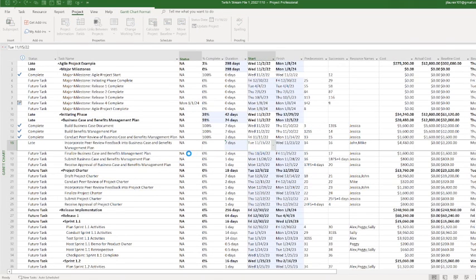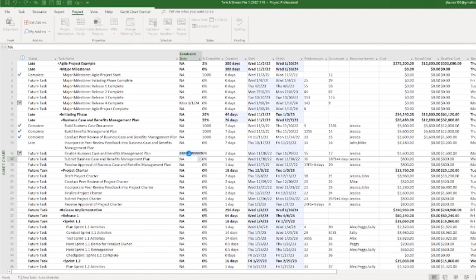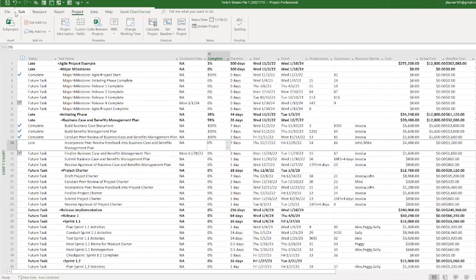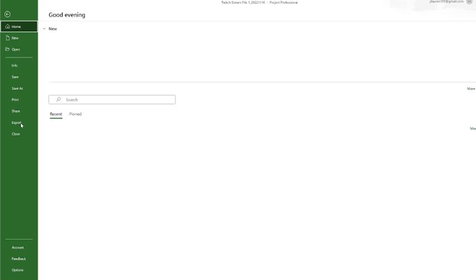And then not only that, because we're not incorporating this year's holidays, there we go, I had a brain fart for a minute. We're going to add constraints. Automatically, constraints, when you add them in, are going to be start no earlier thans. So as you see, I'm adding in that date, and as you see, dates are shifting and moving. Just kind of opening that up a little bit more. Actually, I don't like showing them that. Hold on one second.